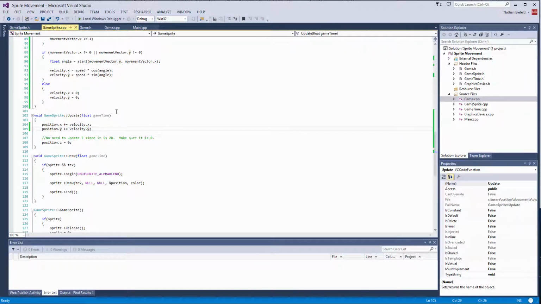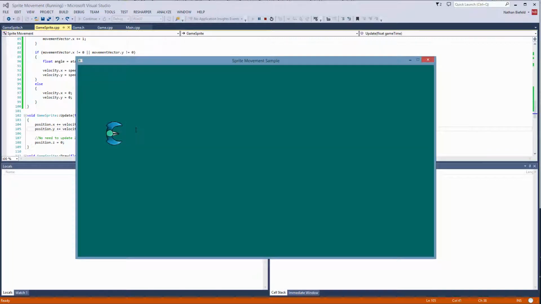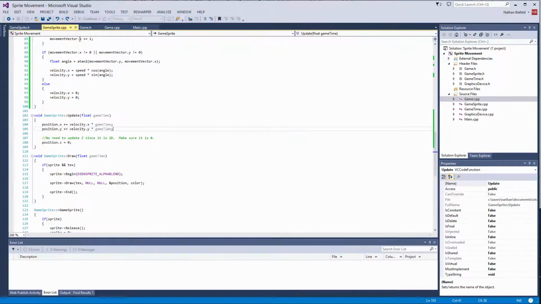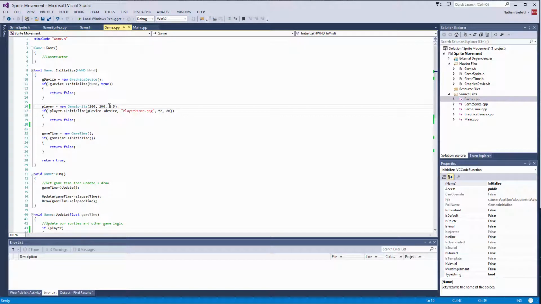If I put the game time back in there, that's going to be 2.5 per second, which is going to be very slow. I'm holding down my right arrow key and it doesn't look like it's moving. I'm going to set my pointer here. I'm holding down my right arrow key and you see it slowly moving. So keep that in mind. Pick whichever one you want to go with. If you pick the per second approach, you need to have your speed at a much higher value.